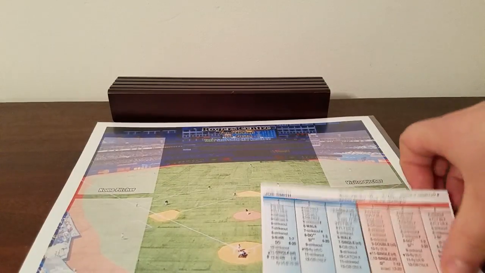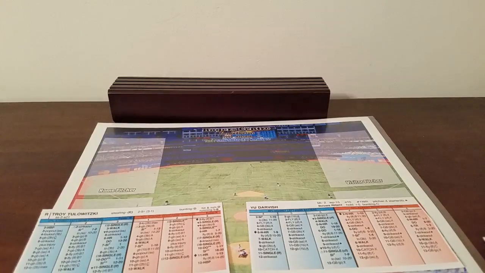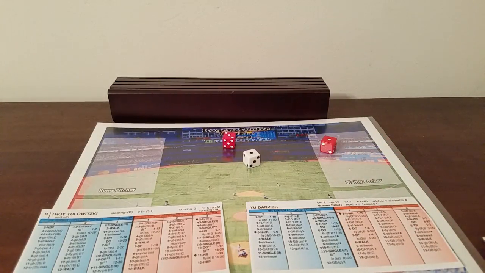And Darvish, you wonder if he's gonna go back out there. I think he only had a walk against his point of weakness, so he's still good. Bullpen is loosening out there, just in case. And he's going to be facing, for the Blue Jays, he will be facing Tulowitzki. That's a 1-4 for Tulo, and that's a ground ball to third. Handled by Beltre, 1 away.